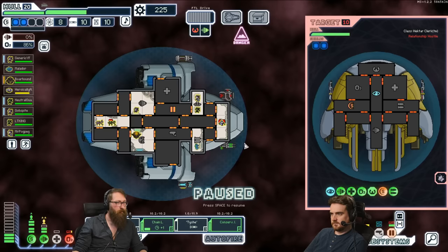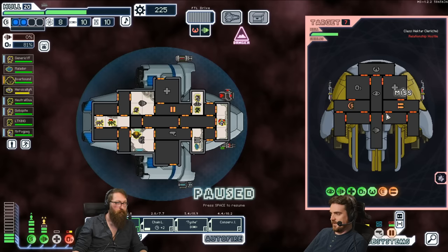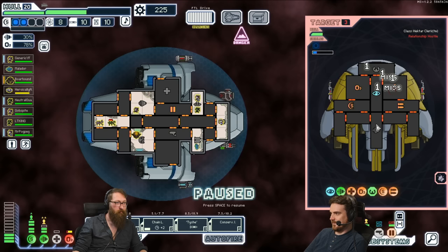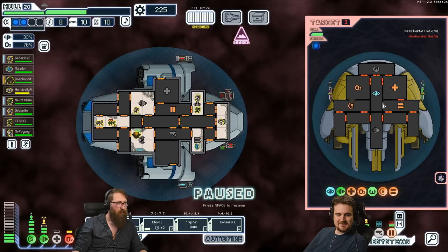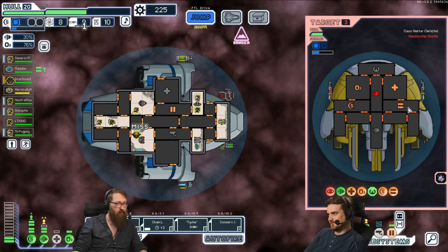Okay, I don't like that they have a second gun. Wow. We gotta hit the cloak, I think. Does it cool down at the same time as our gun? No, it doesn't. Thank fuck. Oh, we got it. We got it that time. Oh, this feels bad. Ooh, did not kill us. Light them up.